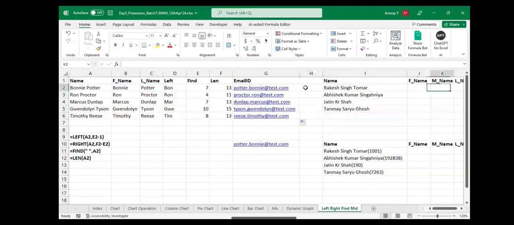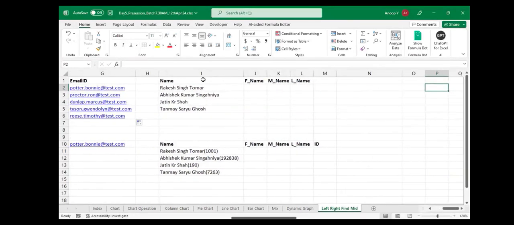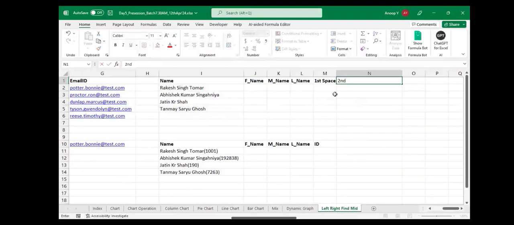Okay. Now suppose you have three names: first name, middle name, and last name. Here I'm just going to find the first space, second space, and length. Now just observe carefully.